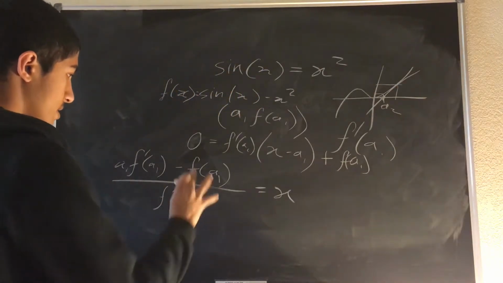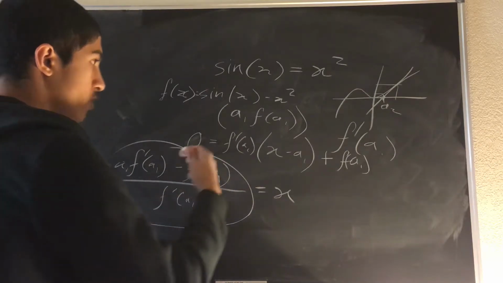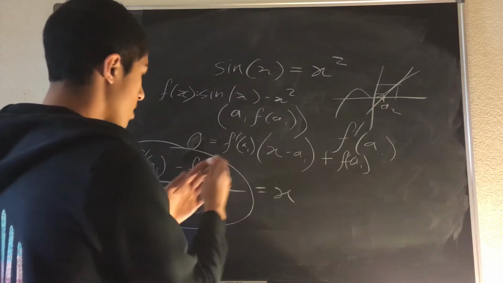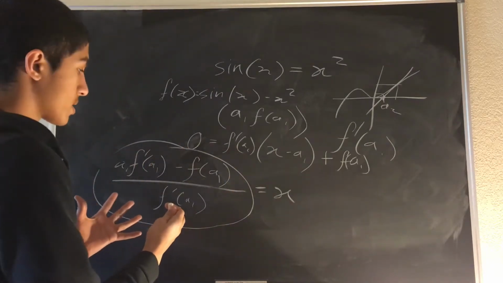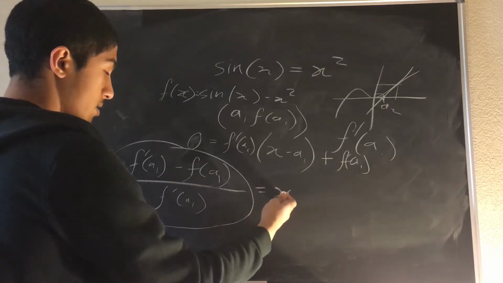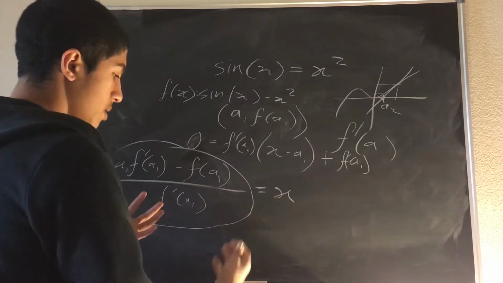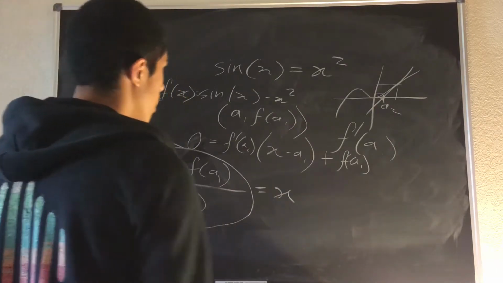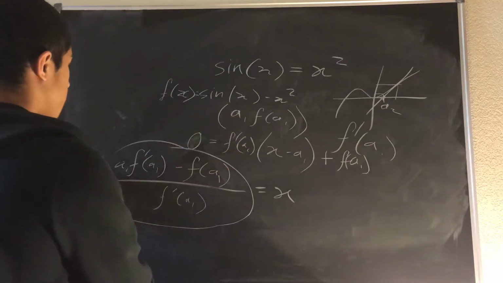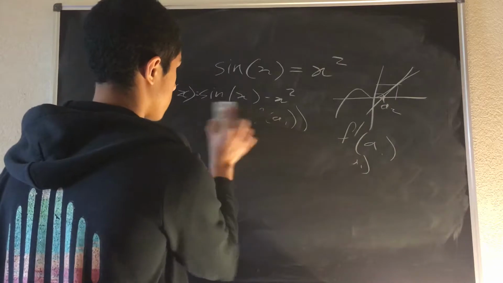So this entire expression here effectively becomes our new a1 value. We call that a2, and then we'll plug it into the same exact expression, and we'll try to evaluate it for the new x-axis intercept, and then we'll keep on repeating this process. So now that we've clarified exactly what the method is, let's try to work with it for sine x equals x squared.